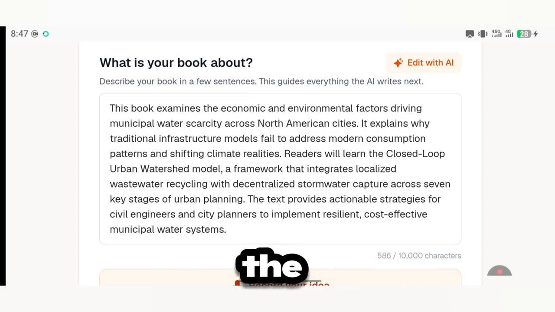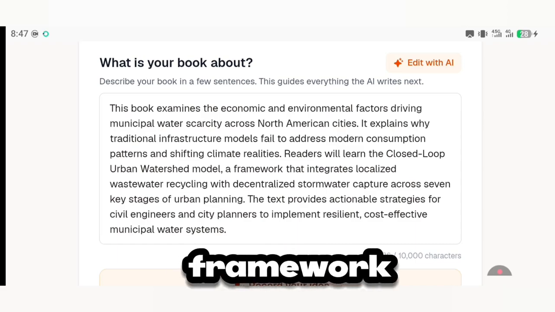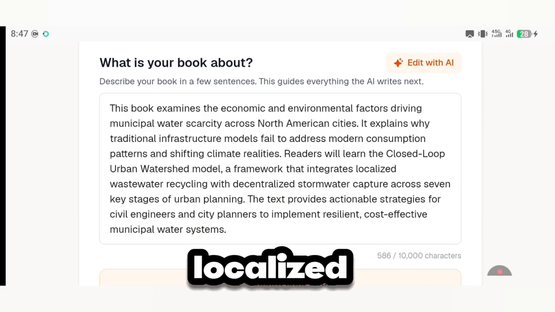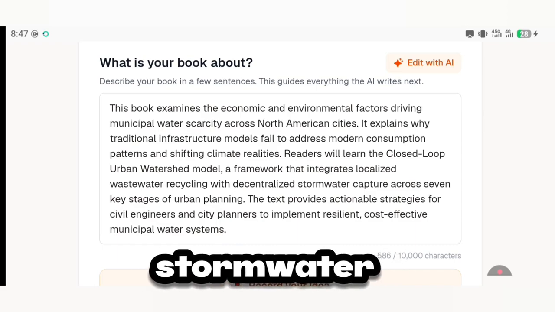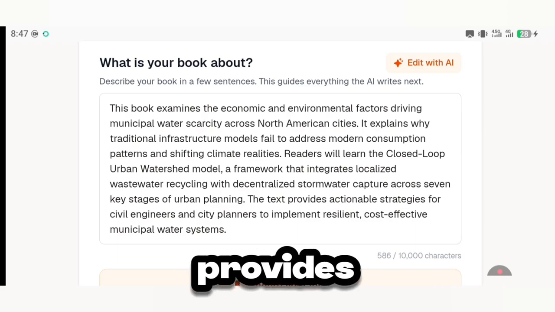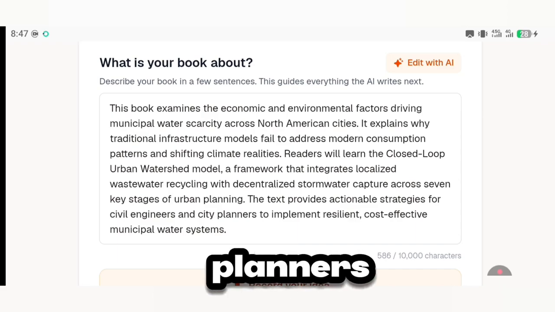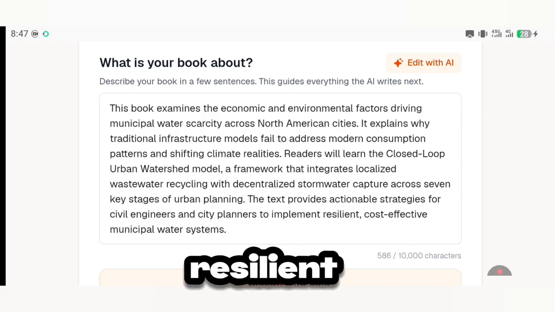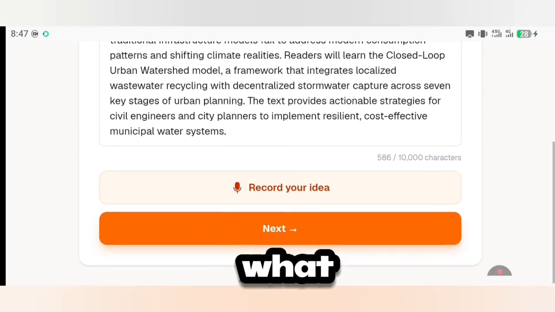Readers will learn the closed-loop urban watershed model, a framework that integrates localized wastewater recycling with decentralized stormwater capture across 7 key stages of urban planning. The text provides actionable strategies for civil engineers and city planners to implement resilient, cost-effective municipal water systems. So this is what our book is all about.